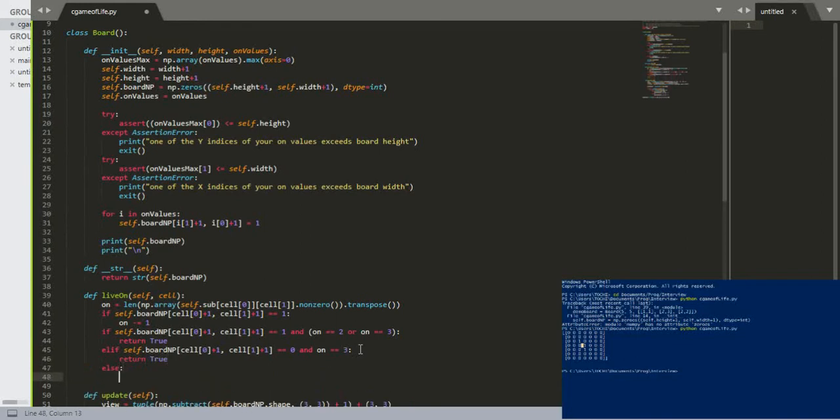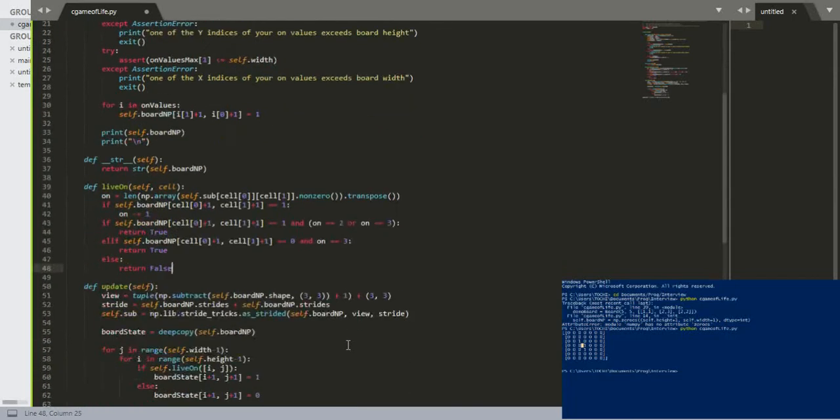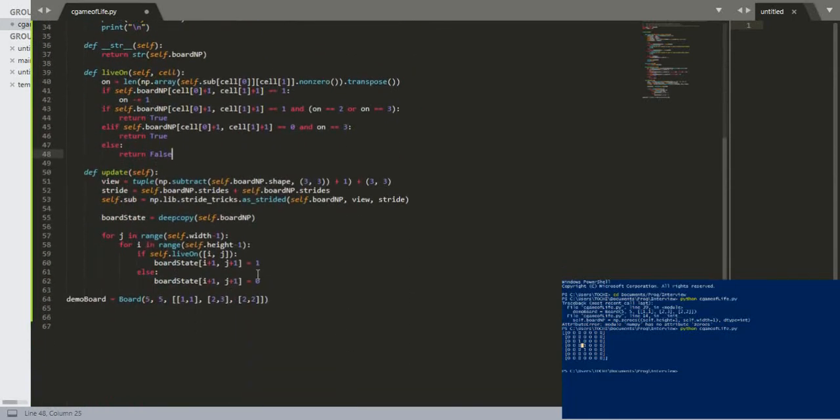Else, in any other state with any other amount of neighbors, it should return false. Yeah, so that's basically what our method does.